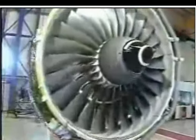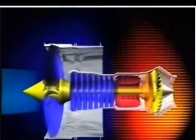Much of the latest development, however, has been done on the turbofan. Here, only some of the air is fed through all the compressors, the combustor and the turbines. The rest is partially compressed and is bypassed around the hot core of the engine. This cuts down the engine noise as it reduces the overall speed of the exhaust jet stream. It also makes the engine very economical, since it's aerodynamically more efficient to have a lot of air moving relatively slowly rather than a little air moving relatively quickly.